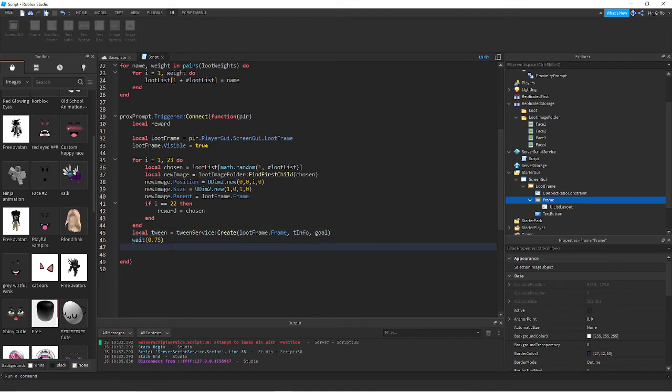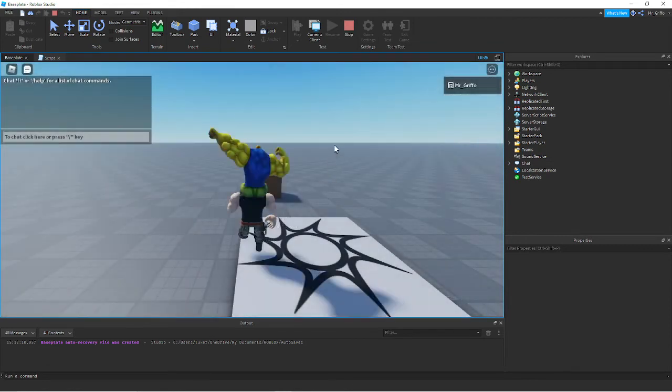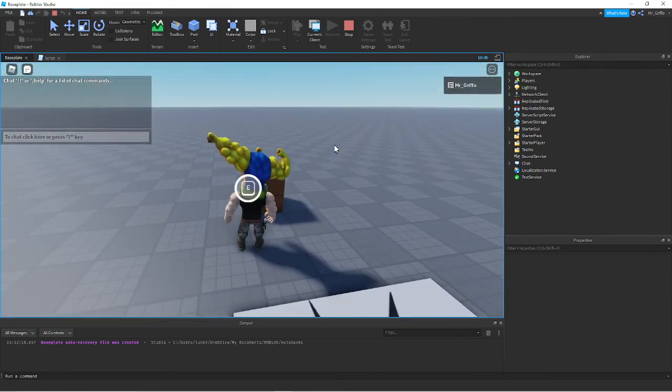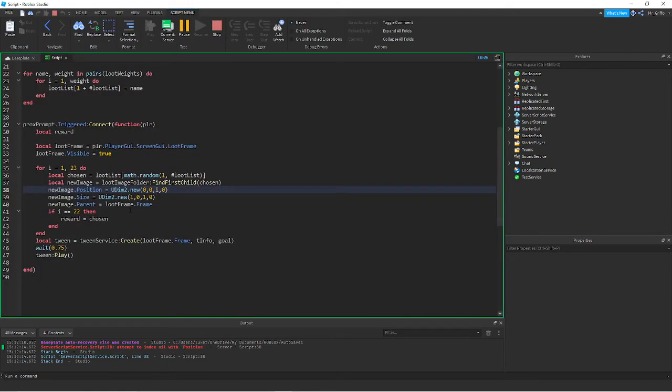And then let's play the tween and see how that looks. Nope, what have I got wrong there? Position. Index nil with position. Why?